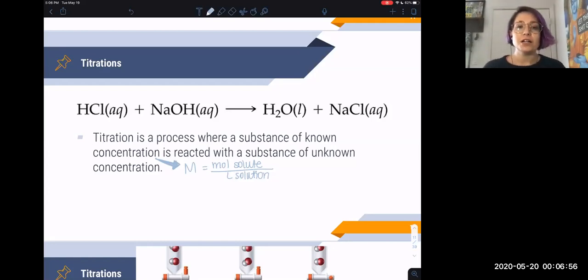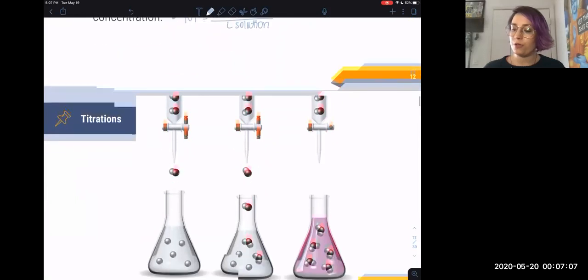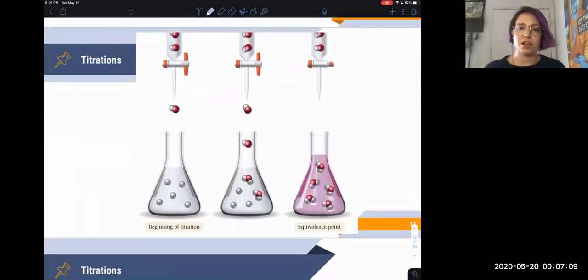So find an unknown molarity with a known molarity. Y'all already know how to do this. We did this at the end of chapter 13. So again, there's a lot of overlap here. I'm going to let you go through the lab for this week, which is your titration lab. It's going to get more in detail into this. They're going to show you the video. I've also provided you with several simulations and animations on the chapter 14 module on Canvas that I encourage you to check out.